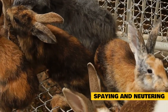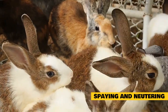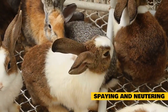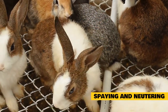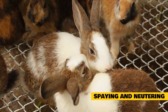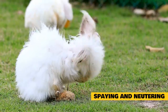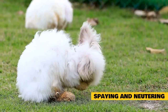Spaying and neutering. Spaying and neutering your cat or dog is a very important and beneficial decision to make, and that is no different when it comes to your pet rabbit. The best age to spay and neuter a rabbit is between 4 to 6 months of age, which is just before they reach sexual maturity. A rabbit should always be examined by a veterinarian prior to anesthesia to ensure it is healthy enough for surgery. Spaying would be crucial in a home with males and females living together to prevent a pregnancy from occurring. Other uterine diseases you would avoid include pyometra, where the uterus gets infected and fills with pus, uterine aneurysm, a blood clot in the uterus, and endometritis, an inflamed uterine lining.